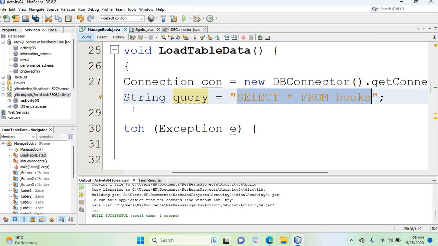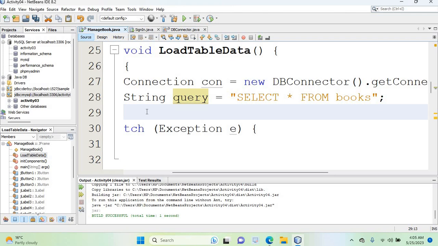So when you are going to use the prepared statement, you need to use the prepared statement class, and normally the object name is pstmt. In the previous one, if we were using a statement, we would use con.createStatement, because it's a statement and we are going to run the query by using this statement object.